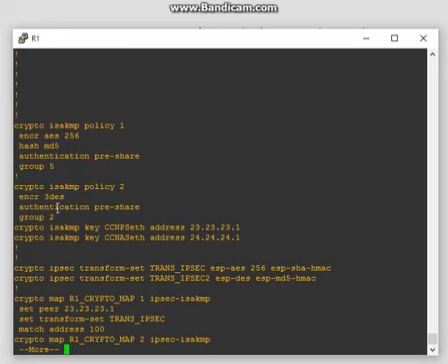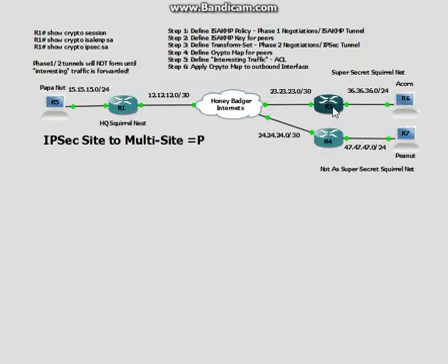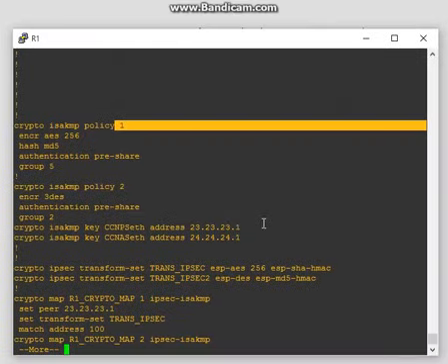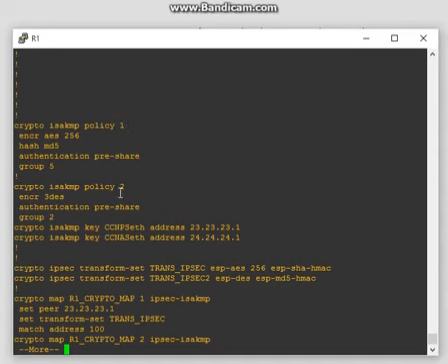So these are different, and this policy 1 is set for router 3, and policy 2 is set for router 4, and they still built the tunnel. So you can see how ISAKMP, the phase 1 tunnel, how it chooses the policy. If policy 1 doesn't work, they don't have a match, then it'll move on to the second policy. If that doesn't have a match, then we'll move on to policy 3, if there was one.